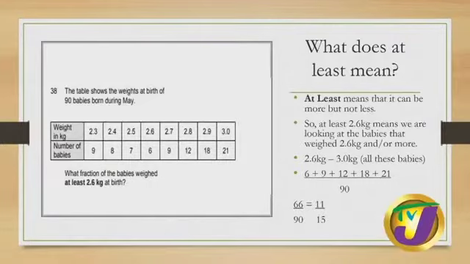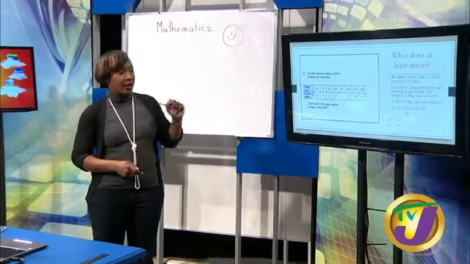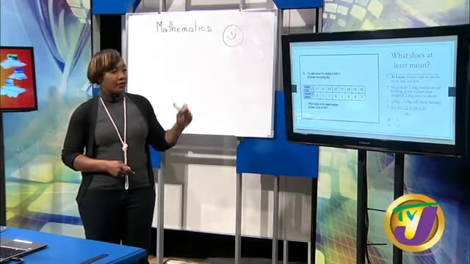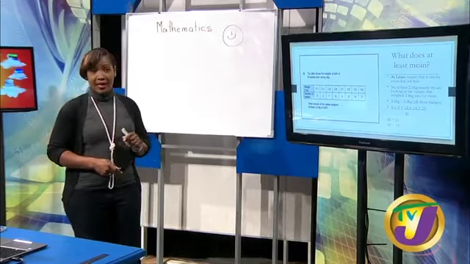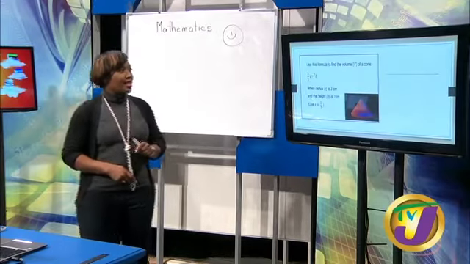And if we were to simplify that fraction, we would find a common factor. In this case, it's 3. So 3 factored out of 66 gives us 11, and 3 factored out of 90 gives us 15. So the simplest representation for 66 90ths is 11 15ths. So that is the answer for that question. Let's just look at this one.